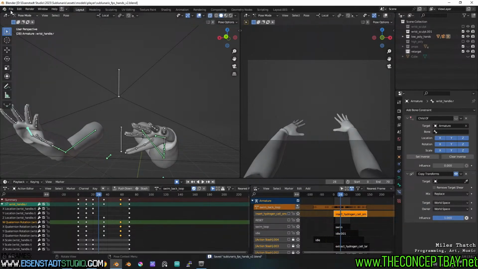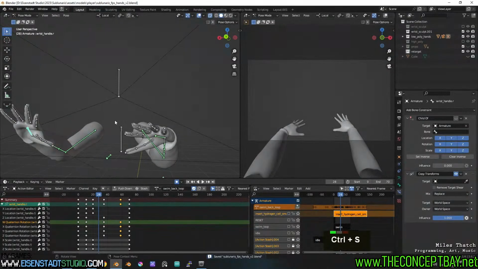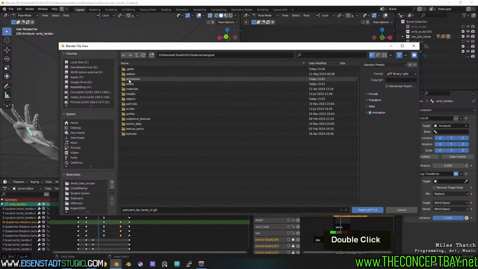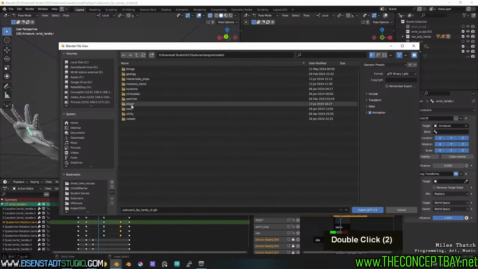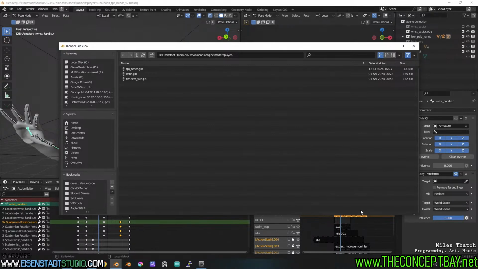Let's go ahead and export. I think we should still have everything in place, and hopefully the custom animation frames are still going to be there for the insertion and extraction of the fuel cells. All right. Yes, this is what we want. Engine, models, player, FPS hands, and Godot. Alrighty.